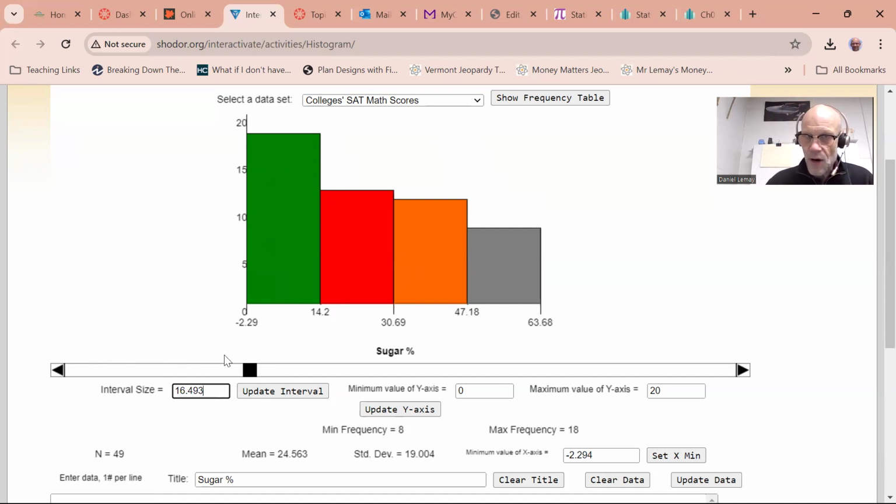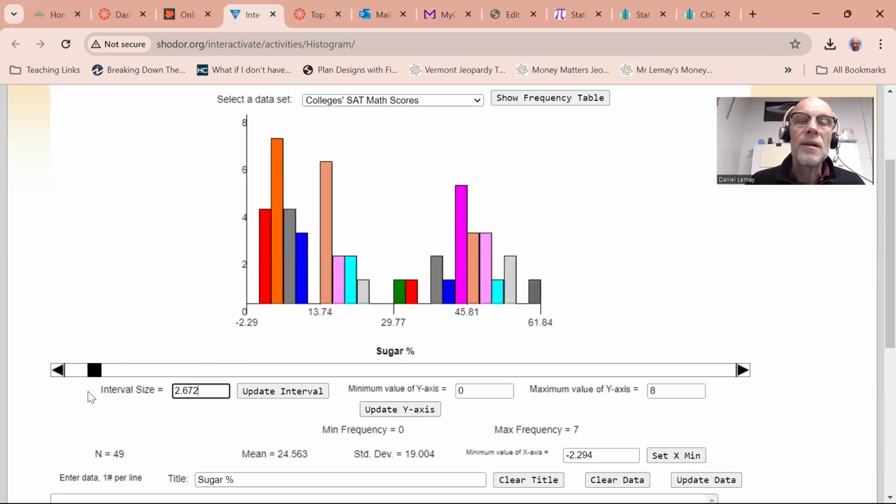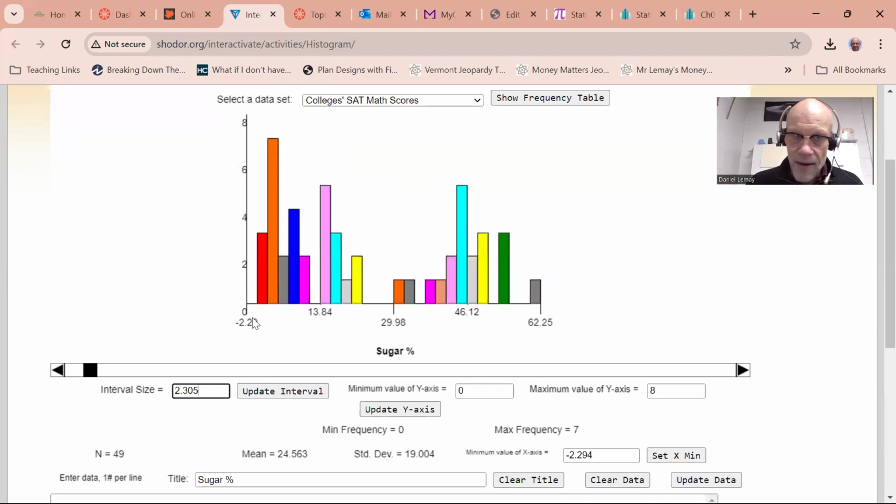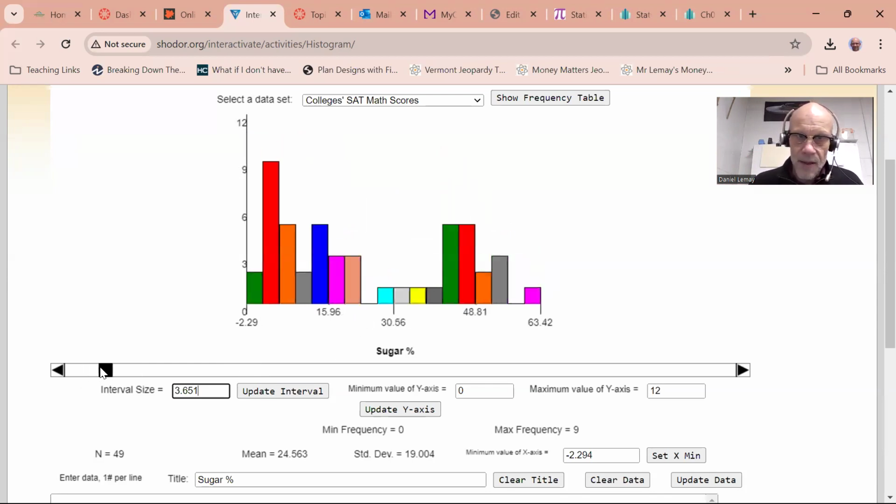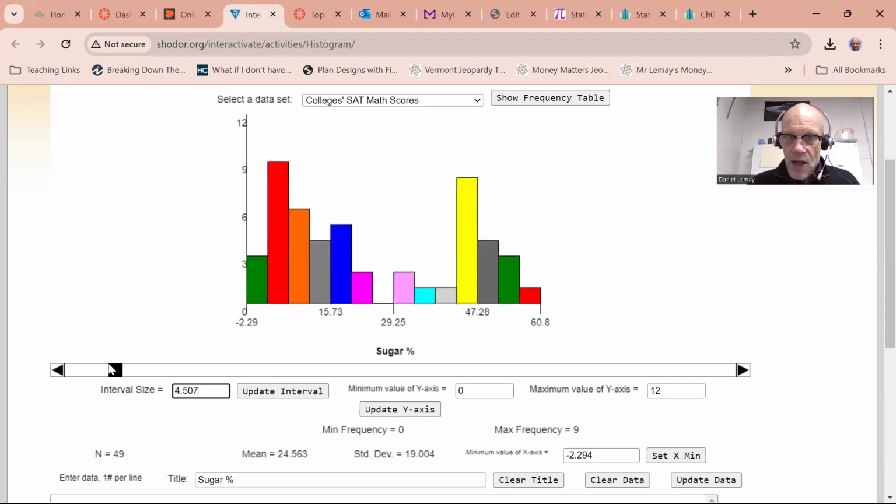Now remember how I said it looks right skewed? Well, I went down to four cells or four classes, and that looks pretty good. Somewhere I read you want more than three classes and less than 20, because if you keep it in that range, you're going to get a pretty good histogram. See if I go down here, see how these breaks appear? We don't really want to have breaks if we can avoid it. Sometimes it's not possible. But it's also confusing having this bimodal distribution.